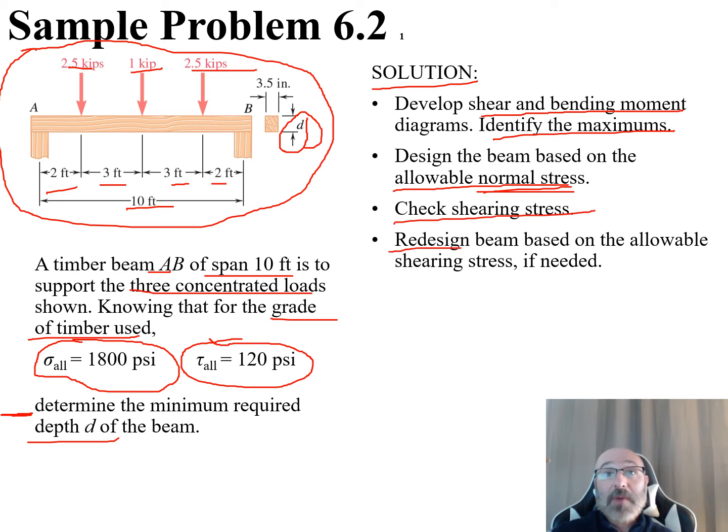And we may have to go back into the design process and redesign the beam based on the allowable shearing stress if it doesn't meet it when we do that check. So it is going to be an iterative process, which is great to learn now because that is true as we move forward to future courses where we're actually doing more of this design work on our own and have a little more freedom. It is an iterative process, and we need to keep going back through and double checking things if these checks don't work out in our favor.